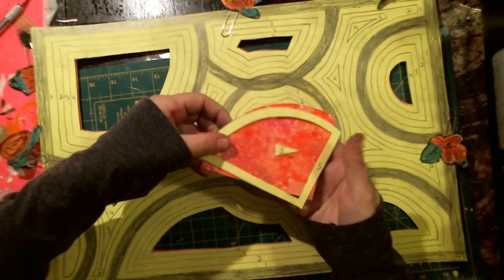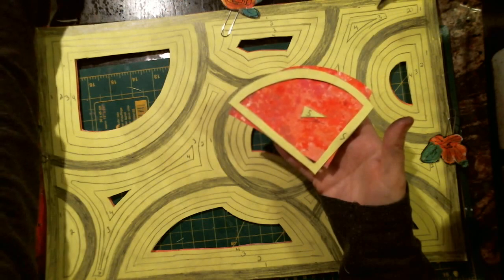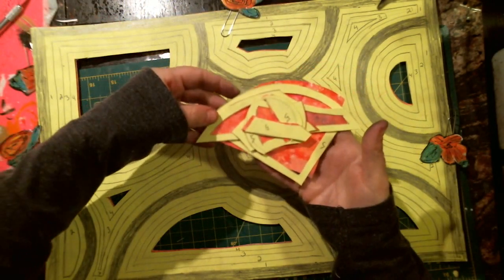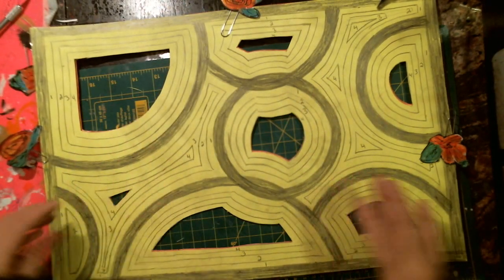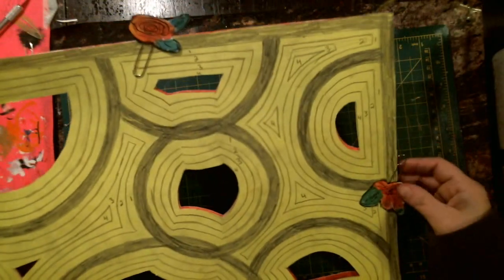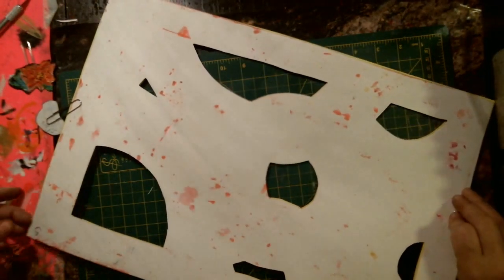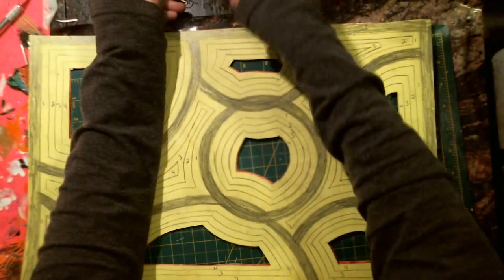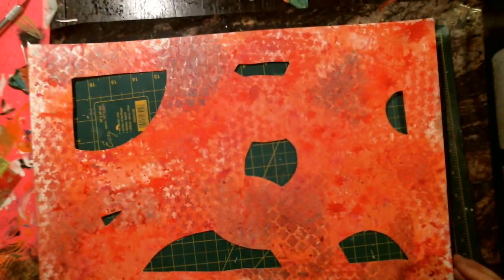Here are all my number 5s cut out. I'm going to show you all of the ones here that I have. I put those scraps to the side. You can use those for something else after. This is number 5 cut out, page 5 that I colored. You can see my 5 right there. It's upside down for you guys. So I'm going to take this off and take a look at it with the others.